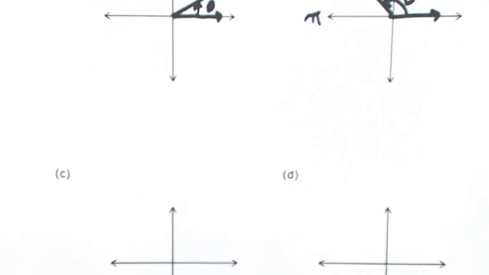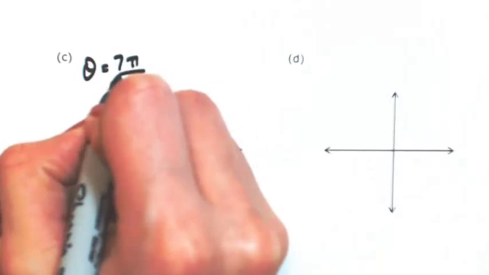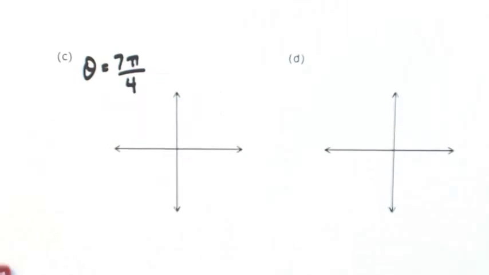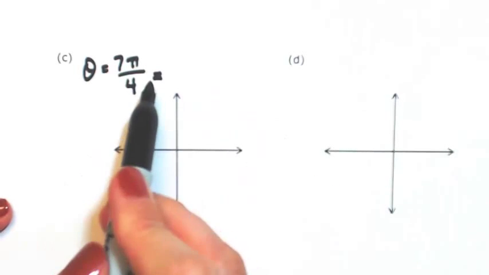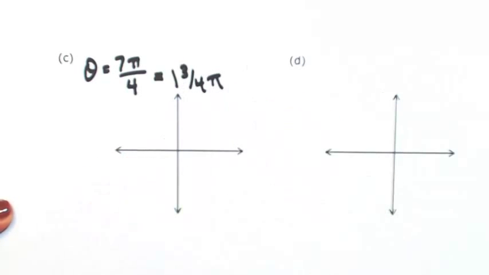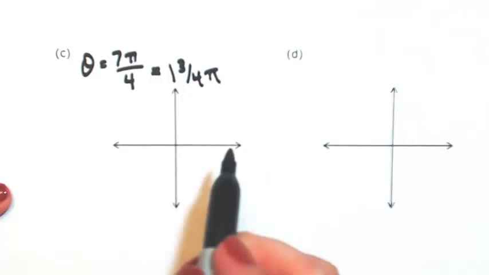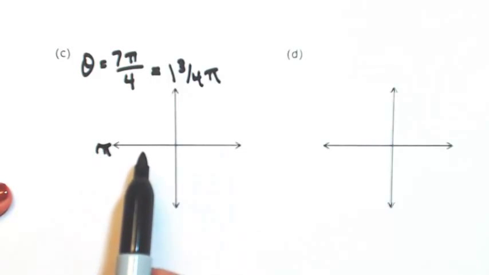Let's say that theta is 7 pi over 4. What I like to do is change this back into a mixed number. So 4 goes into 7 once with 3 left over. So really this is 1 and 3 quarters pi. Again, half a revolution is pi. So now I have to go 3 quarters more.